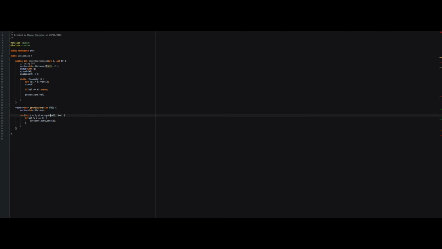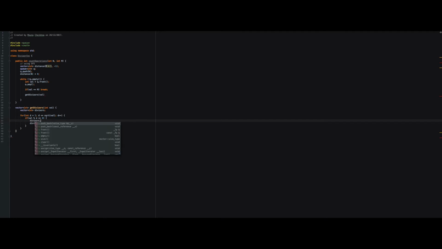But since I did square root of value here, that means if I find a divisor, this is just an optimization, because if I find a divisor that is less than this square root, I know that there is another divisor, and that one would be obtained just by doing value divided by the divisor itself. So this is a very nice optimization.